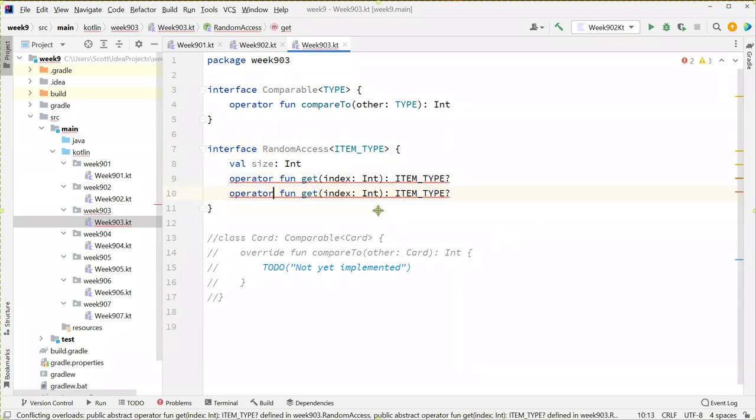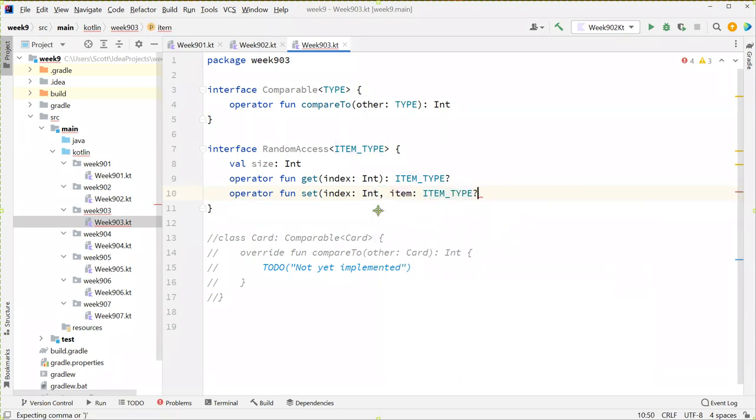And then we can do something similar with a set, except what it's going to do is take an item in as its parameter. So this specification here tells us we have some object that we can get the size of, we can get items, we can set items. That's really what we need to know that something is a random access object. So that's kind of interesting there.